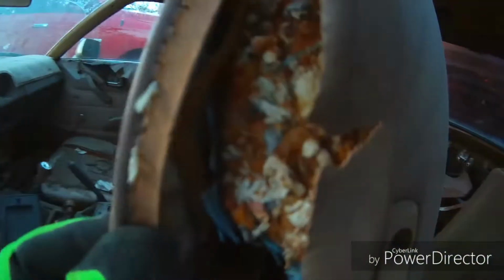Oh, gonna look back through here. Nothing. All right, so I'm afraid to look under there. I truly am. I don't really want to. So I'm just gonna move that and put this back down. Is that? No, it's just an 80s Datsun seat. Gross. All right. This is for all the marbles. I'm going to see if there's anything under there. Can't see anything.